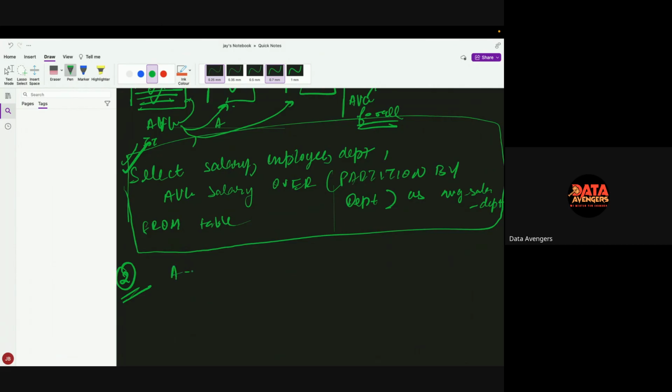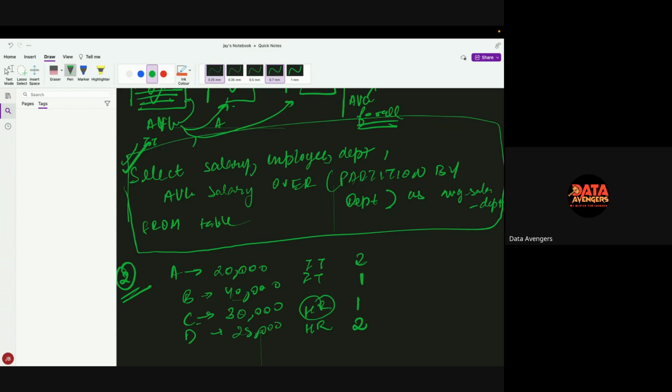Let's say A has salary 20,000, IT department, B has salary 40,000, C has salary 30,000. These are from IT, this is from HR, and D has salary 25,000. This is from HR. Then you will assign A as 2, B as 1, C because it is from HR department, then 1 to C, and D 2.